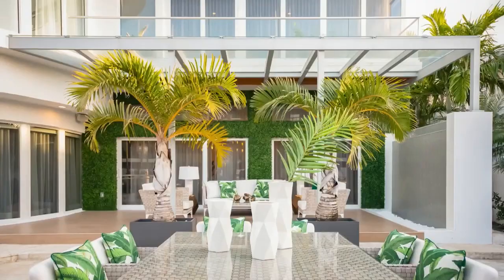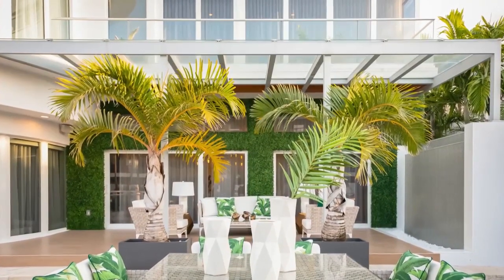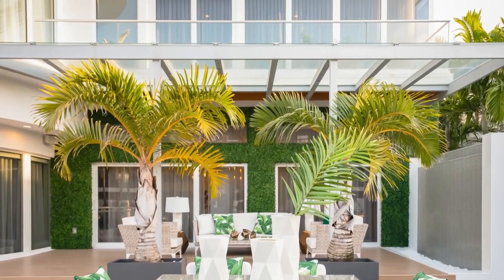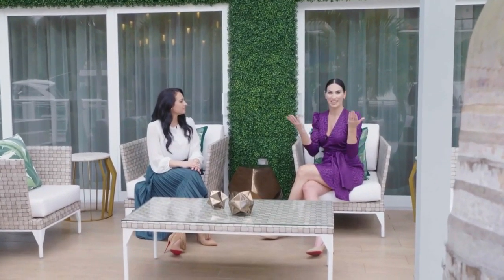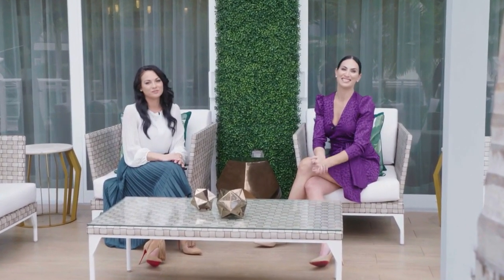Bianca, I really love this canopy. What a great feature — it allows you to stay outside even through a little bit of rain and drizzle and appreciate the weather. It's also allowing the light to come through. You could be sitting here and look at the sky and almost forget it's there. And what I love most is that it really protects us from all the outdoor elements.